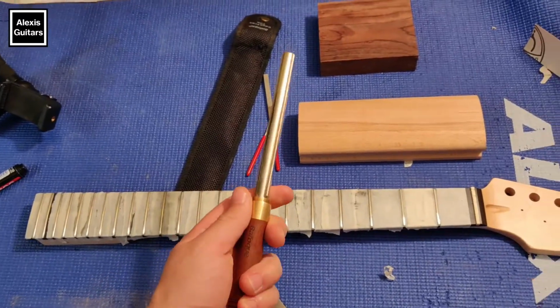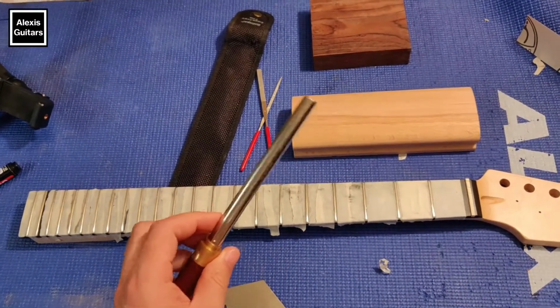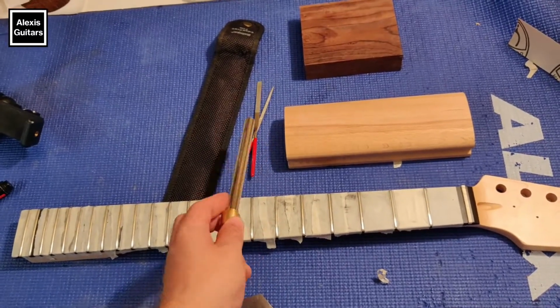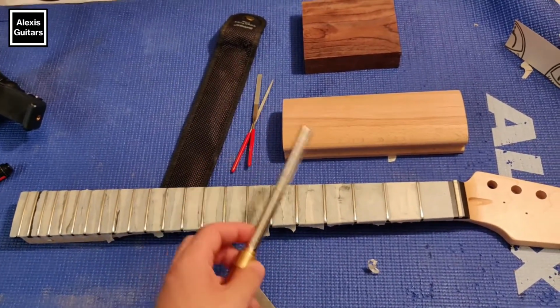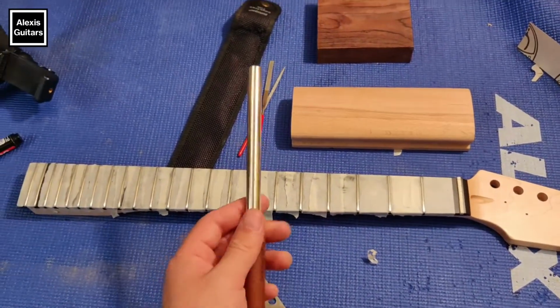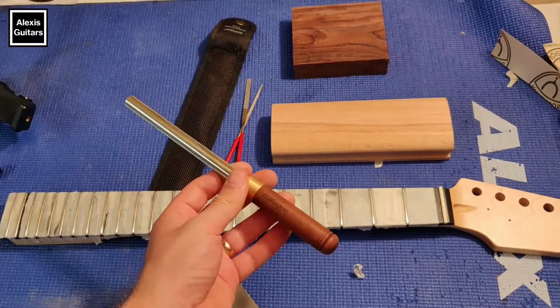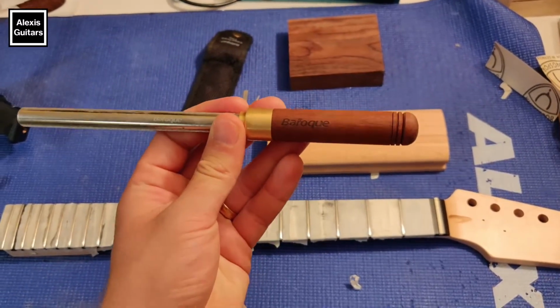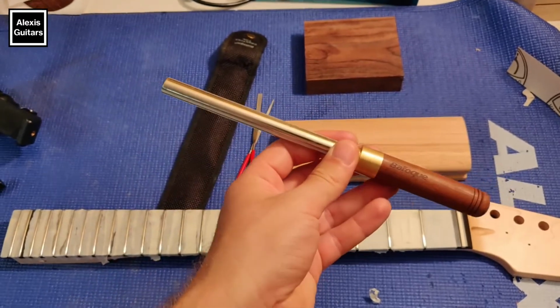So yeah, I can really recommend this tool as a quick fix. It's not as good as knowing how to use a file properly, so that's definitely a skill I'm going to develop. But for now, and for just a Harley Benton kit neck, which is nothing special to be honest, I'm very happy just using this to get a very quick finished product. Here is the name of the brand in case you want to see. Baroque. I got it from Amazon.